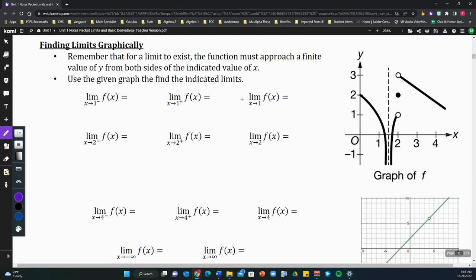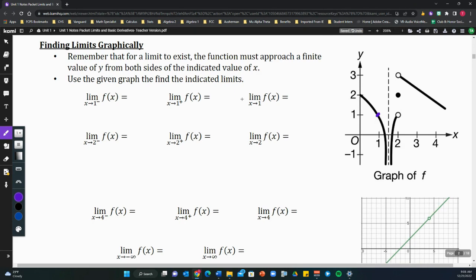So here we've got a little graph of f of x. You can see some funky stuff going on there. We're just going to work our way through talking about these limits and pointing out some stuff as we go. So the first one that we want to know is the limit as x approaches 1 from the left side. So here's 1. We go up here, we're just going to eyeball this. I might not be exactly at 1, but we're going to play pretend on this one.